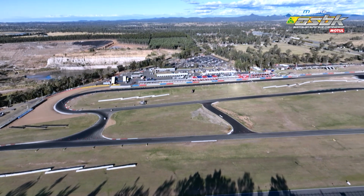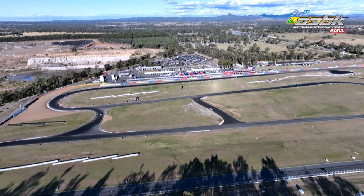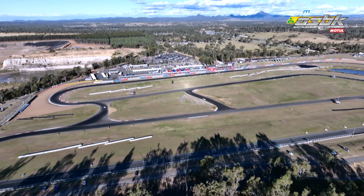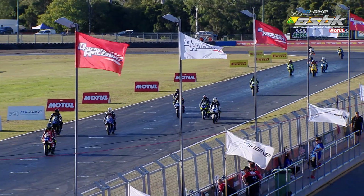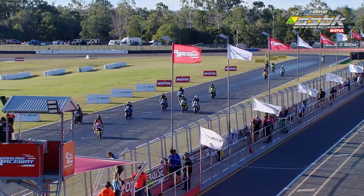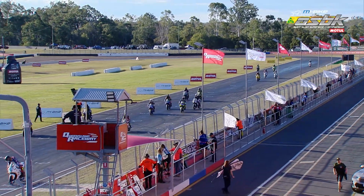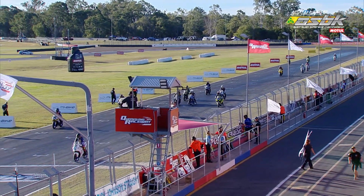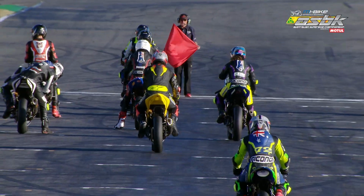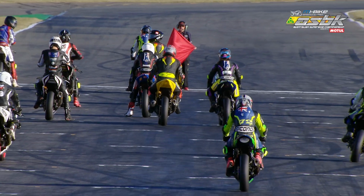Welcome back to Queensland Raceway. One more race to go on today's program, and that is the Yamaha Finance R3 Cup, the 3rd and final race for this class over the weekend. And if the racing that we've seen in this class and the SuperSport 300 is anything to go by, we are in for an absolute treat to finalise a sensational weekend of racing here at round 3 of the championship.